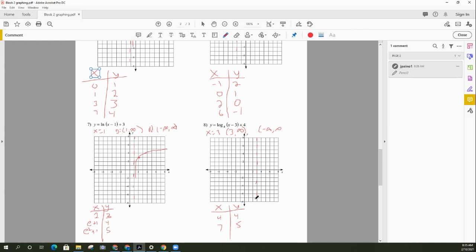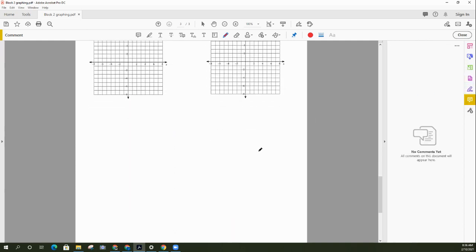Now I'm going to be off the graph on the next one because 4 squared is 16. Okay, 16 plus 3 will be 19. So I'm way off the graph. All right, but we can plot these 2 points here, 4, 4 and 7, 5. And we should be able to draw our curve for the given coordinate plane that we were given here. All right, and there you go. And that should be just 2 more though. Let's erase all this, scroll down.